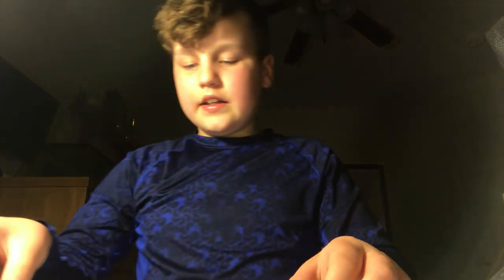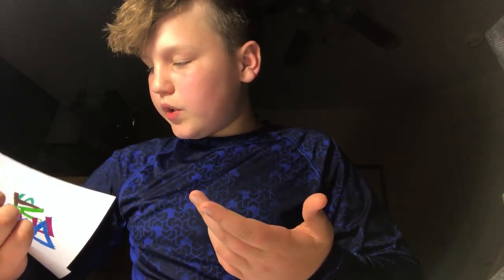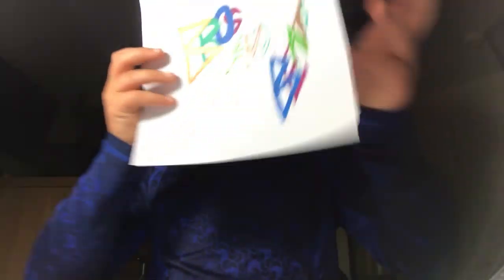Here's a drawing that I used a light tracer on — you can grab a picture of art and just light trace it, so that's one I did. Me and my friend used to make music on a channel called Bros and Beats, so I made our logo right there — it's pretty colorful and I liked it so much. Caden liked it too.